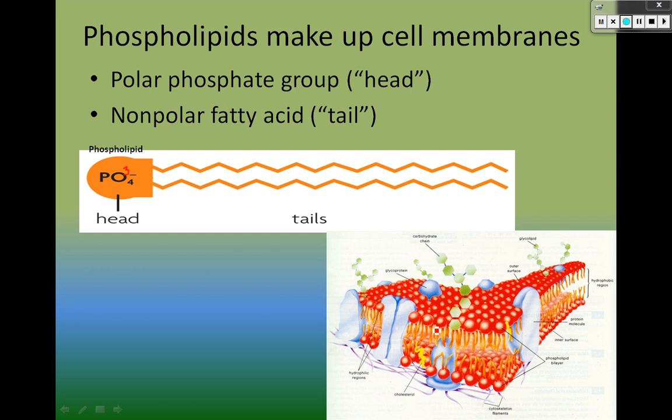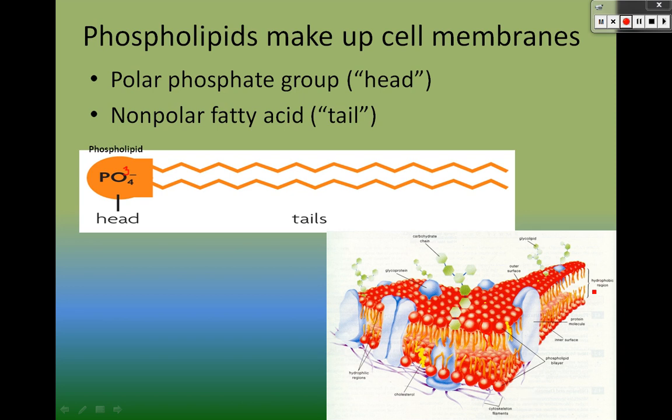This is a picture of a cell membrane, whether it's in a plant or an animal, and don't worry about all of these other little molecules and weird structures. We'll get to that. But here is the polar head, and here are the nonpolar tails, and those are facing each other. The way I always remember it is I take my hands and spread my fingers out, face them together, and interweave my fingers. I think of that as my phospholipids making up my cell membranes. Those tails are on the inside and the heads are on the outside.